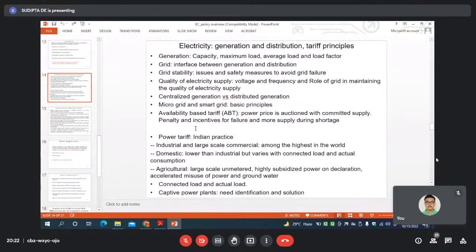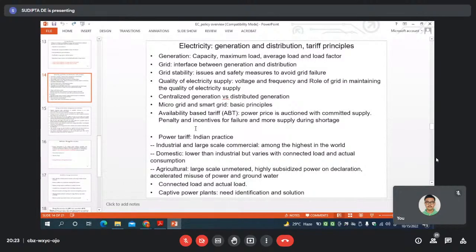Now, what is called tariff? Tariff means at what price you are offering any product to a customer. If the customer accepts that particular tariff, he or she has to pay that particular price per unit of product or service. For example, if you want to charge your mobile, there are different tariffs offered with different facilities. If you want only unlimited talk time, one particular tariff. If you want some talk time plus data for more internet, there will be another tariff. So you can choose your option. Similarly, any product can be of different quality with an associated different price.